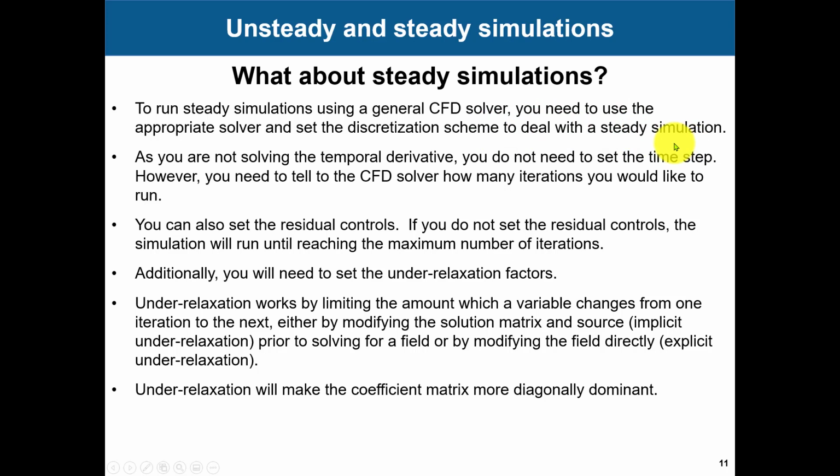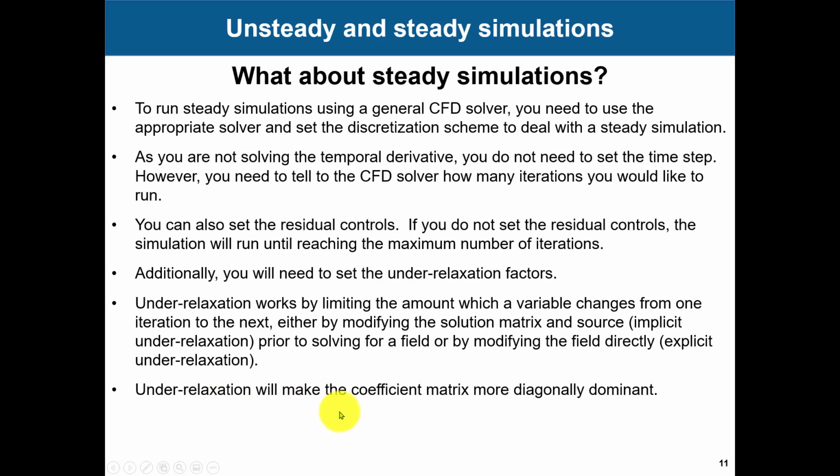We know that we don't have the time derivative, so we need to set that. Also, we don't need to set the time step. However, we need to control how the solution changes from one iteration to the other, and this is done using these under-relaxation factors. Okay, so you can see that the under-relaxation factor will be the equivalent to the time step, but here we don't have the time derivative, so there is some iterative method to update the solution from one iteration to the other. Then as usual, residuals, controls, tolerances, you have everything.